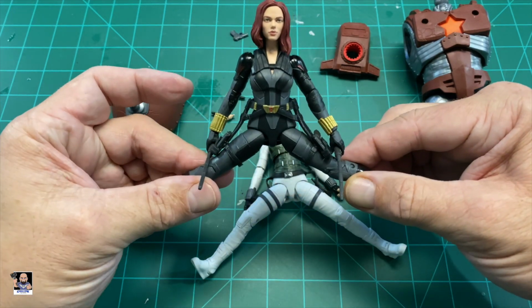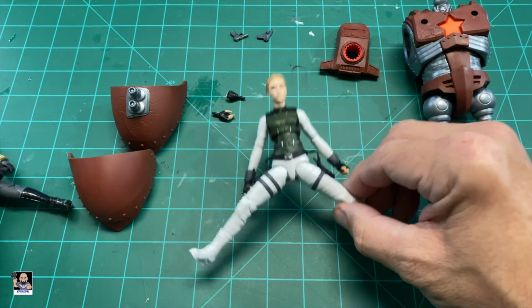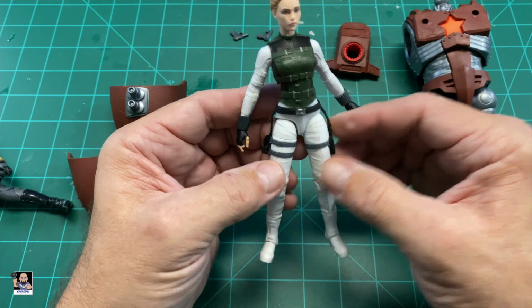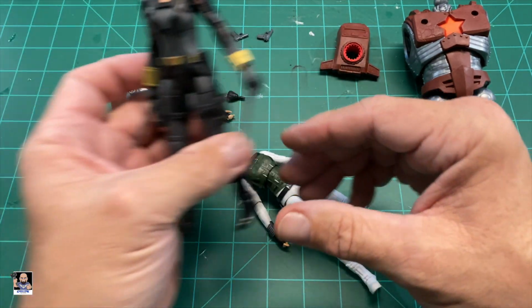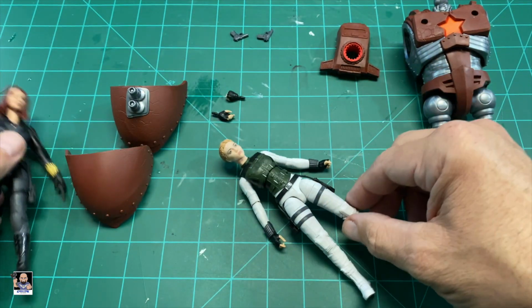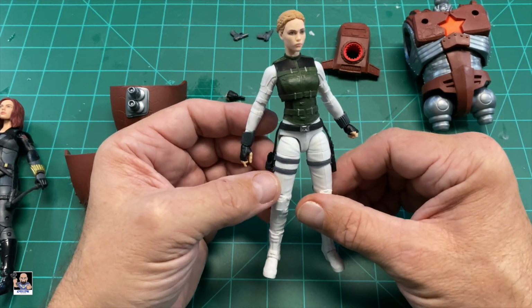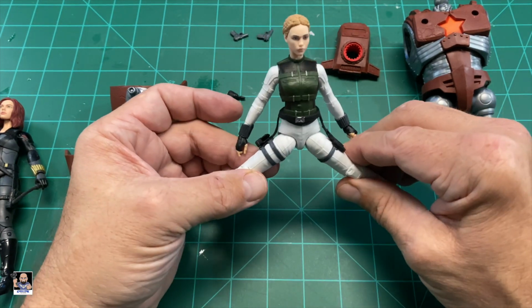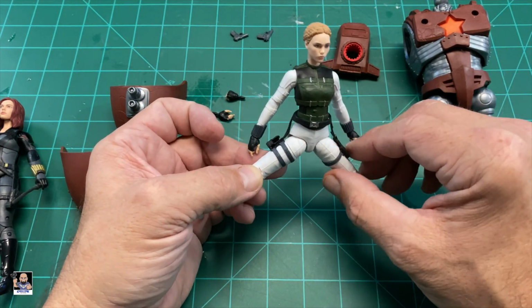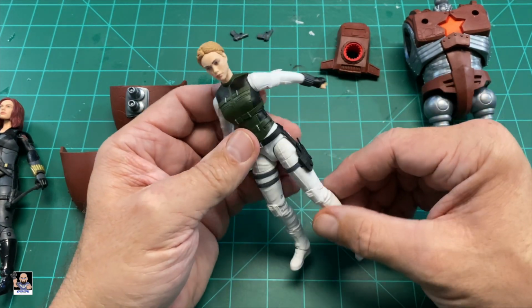If you look here, when you go out, the actual holster moves up and down. Why they did not do this with this figure, I do not know. But this part that moves is a very nice touch. So Hasbro, why did you not do it with this figure here? But overall, it still looks good. Again, if you notice, when you move the hips out, the holster belt goes way up. And that's just because this is actually physically attached. So just keep that in mind.